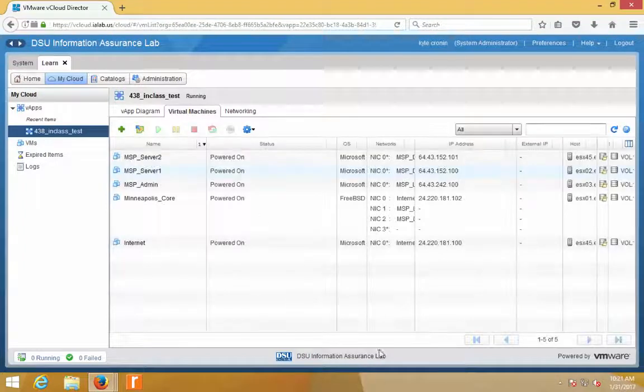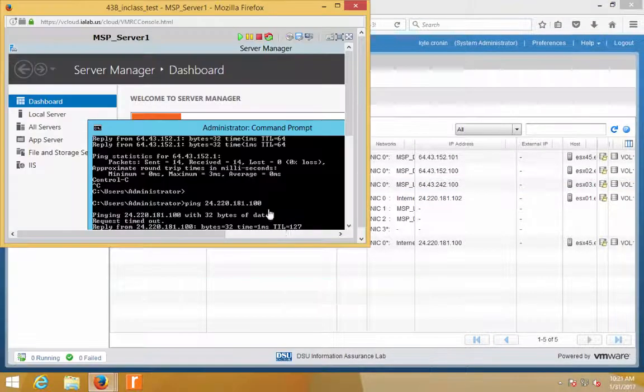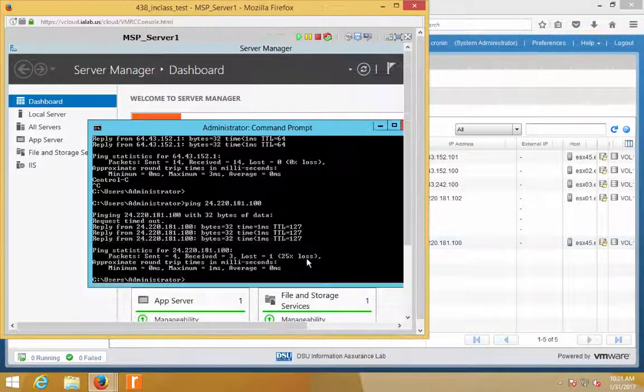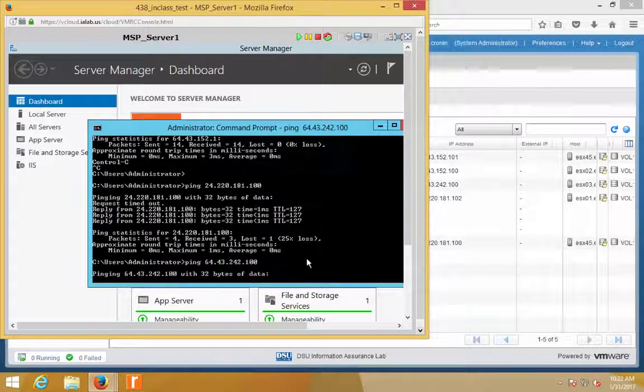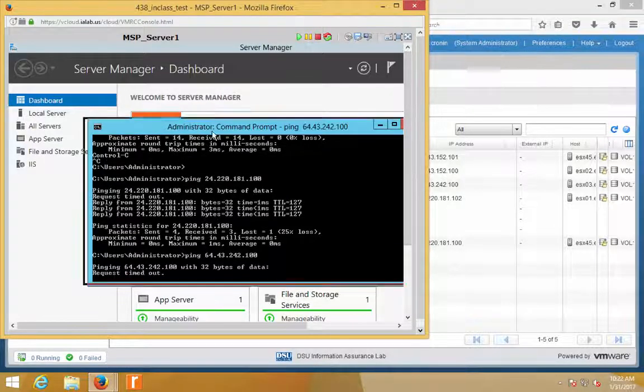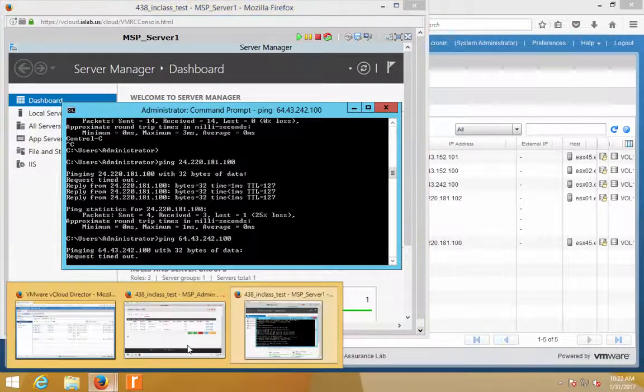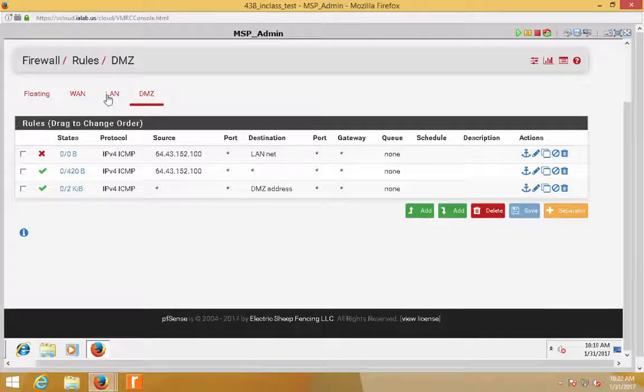So that counter was at 0. In theory now, if I come in here and ping 64.43.242.100, or 200, really anything on the LAN network, it doesn't even have to be real. Ping it. Should it succeed? No. Ideally now, we should be able to come back here.